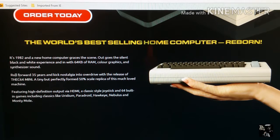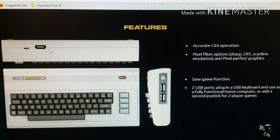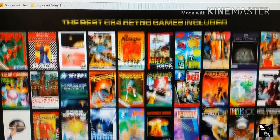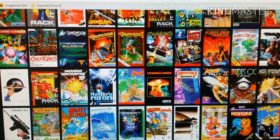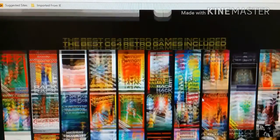It's looking like it's probably going to be about a quarter of the size of the real deal. They talk about the Commodore 64 itself and when it came out, and its specs. They show a few more pictures here, and here's your HDMI port, which is pretty cool. They show the side again. I'm going to assume this is some kind of reset button. Overall, I think it's a nice looking package. Here's a preliminary list of games that they're talking about putting on it. I'm sure for some of you 8-bit computer cats, a lot of these are going to look very familiar, and a lot of them look familiar to me too. A lot don't, so I'm really excited to explore this thing.